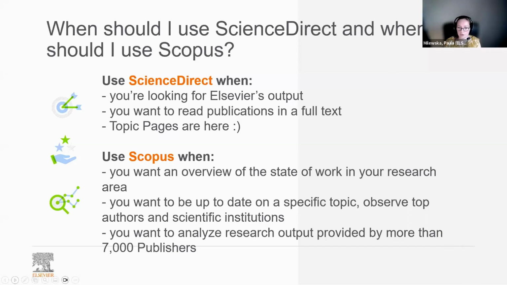So if you want to read articles published by Elsevier in our journals or our ebooks, encyclopedias, different types of materials published by Elsevier, ScienceDirect is the place to go, find the full text, read it, work with this publication, share this publication also with your colleagues.